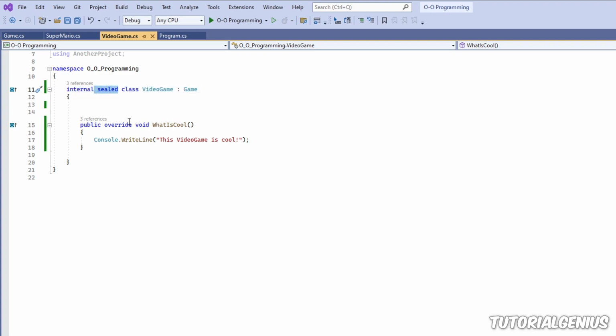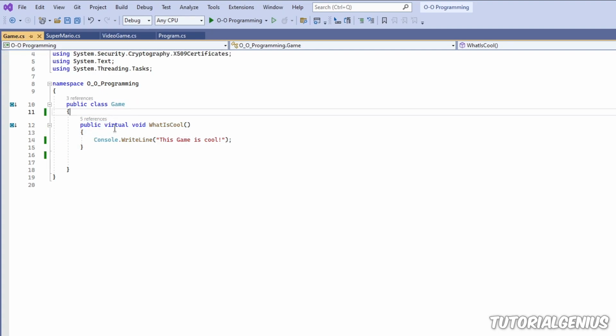However, we can actually use it at method level as well. And that restricts any further inheritance on a method. So not the whole class, but just a method. So we cannot put this in the base class. So as a rule of thumb, we can never put this in the master class, the ultimate parent.